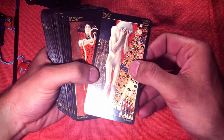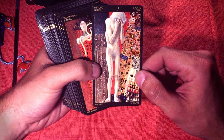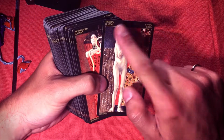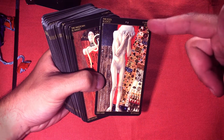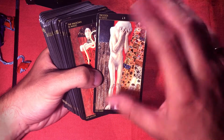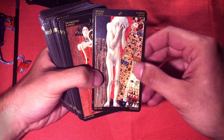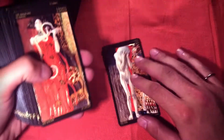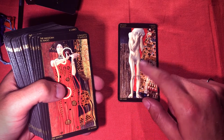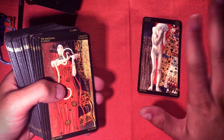Okay, let's go over it. So this is the card. So we have our Fool. Looks quite sad here. I love that it has the translations in other languages, because I like that. I'm a language man, so I love the etymology and connecting the dots, seeing how other languages are saying it. I feel like there's a lot of information there. It's a weird Fool card for me, I have to say. This is not how you would think of the Fool, right? Not very lighthearted. We'll see.